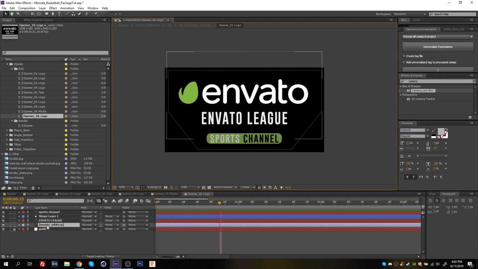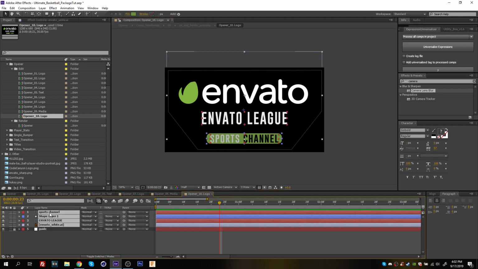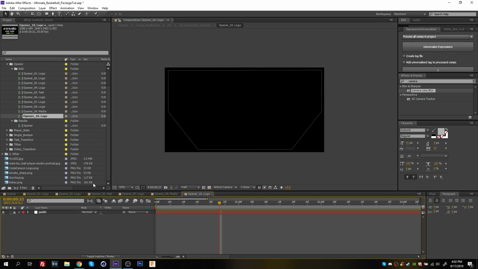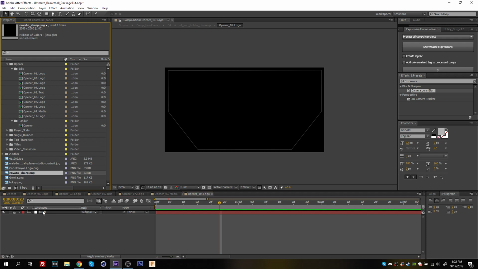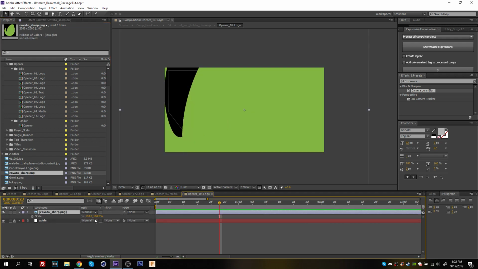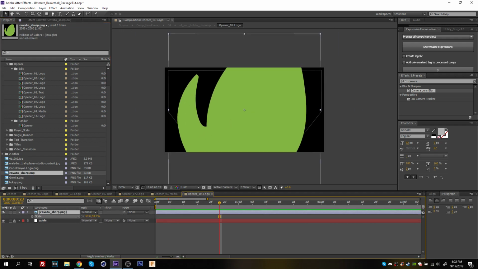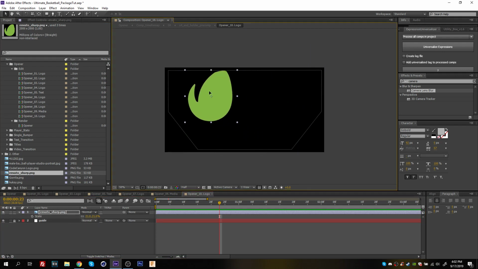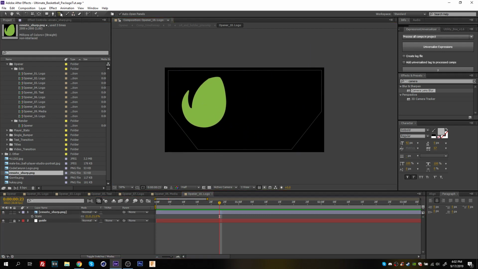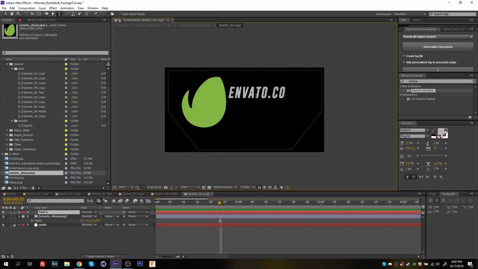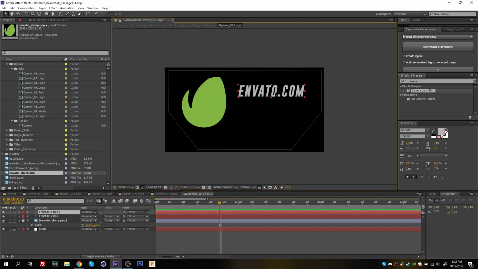But for example, I can simply delete these layers here, and this will be your clean slate, and whatever you place inside this composition will affect the final render. So for example, I can place a new logo, right? I can move it over to the side, and I can type in new text here, and I can duplicate this text by pressing Ctrl D.